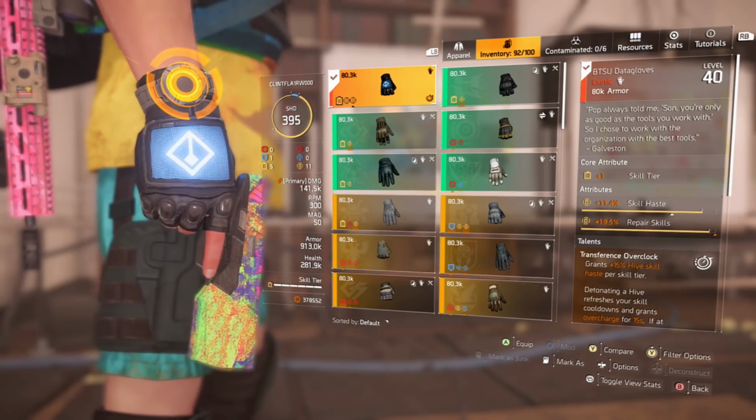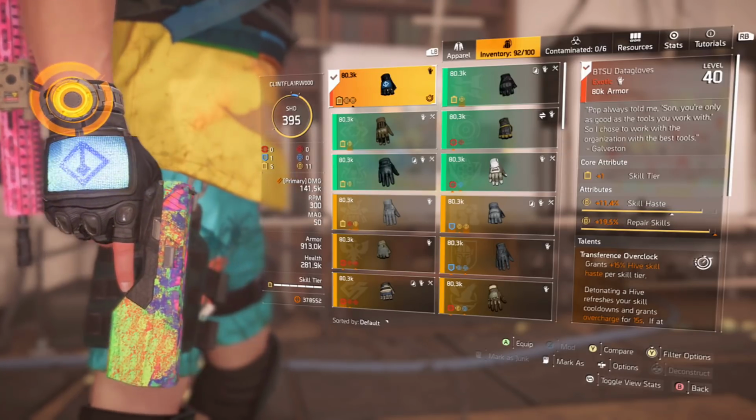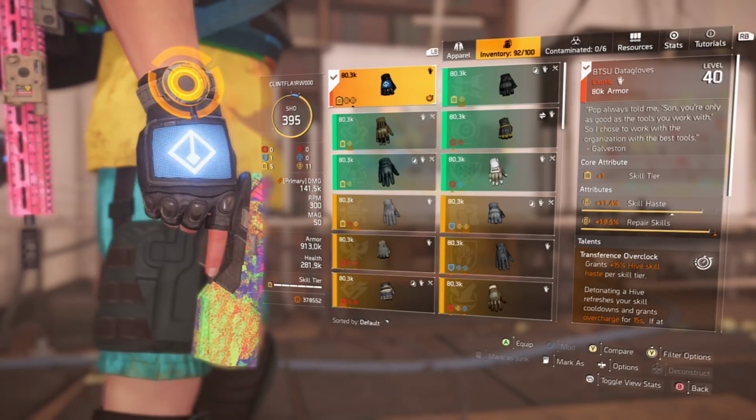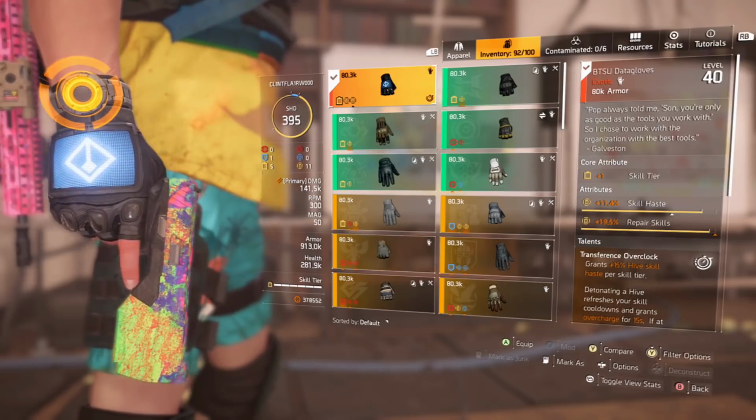Then finally the gloves. The gloves are the BTSU gloves. So skill haste and repair skills. I've re-rolled this one, so you can see it's kind of nice. It ain't too shabby. I think I can get a little bit more skill haste on this, but again, I'm happy with 11.4%. It is what it is.